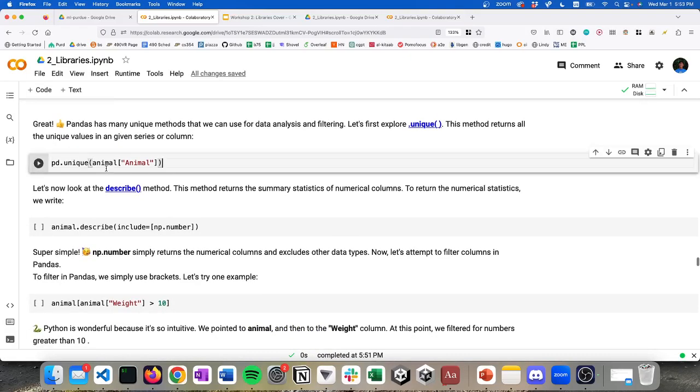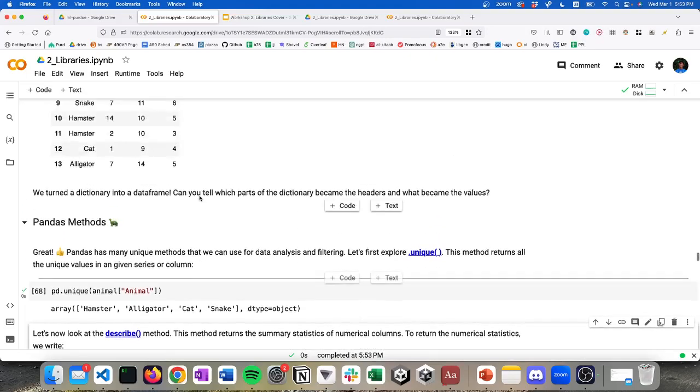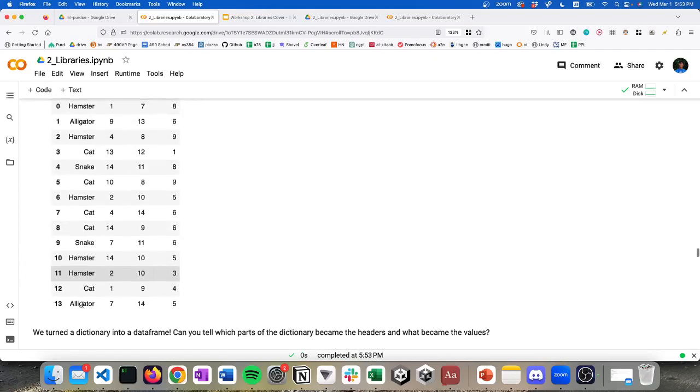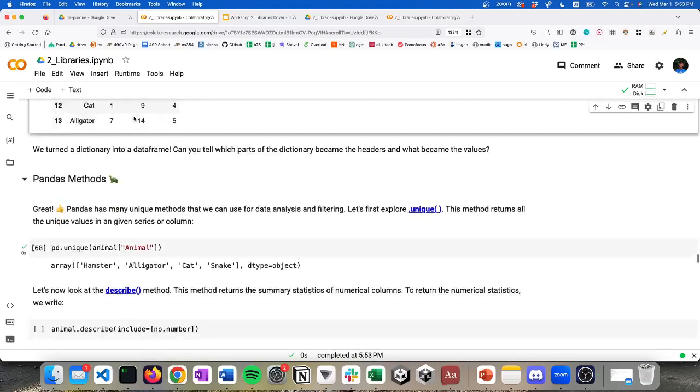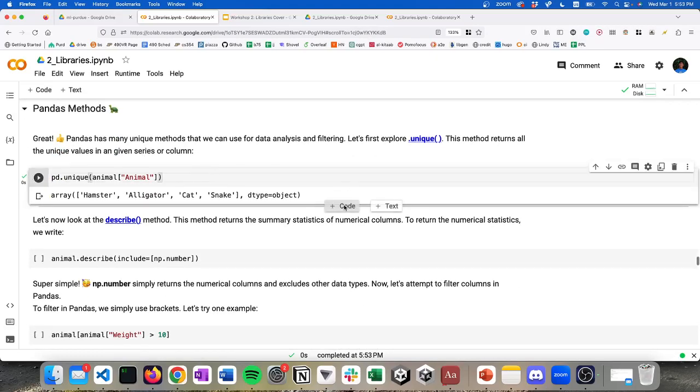So right, first there is our unique function. We can run the unique function on the animal series, and it will give us all of the unique elements that are present. So it will basically give just one instance of each of the values. We can also self-reference this unique function.